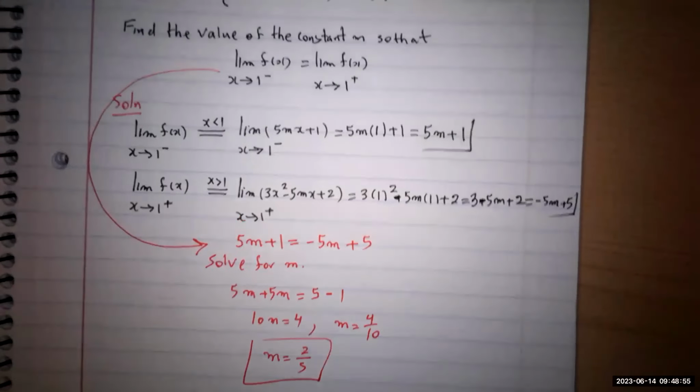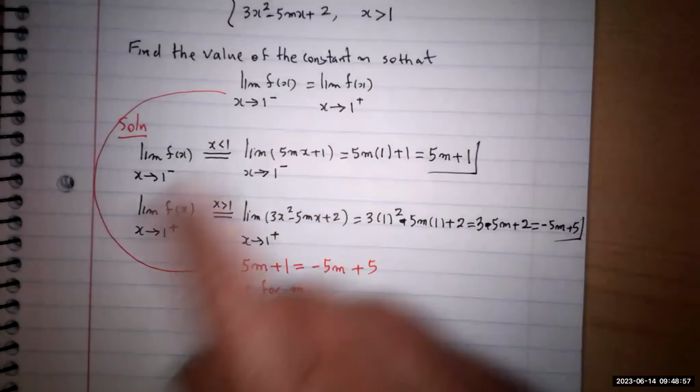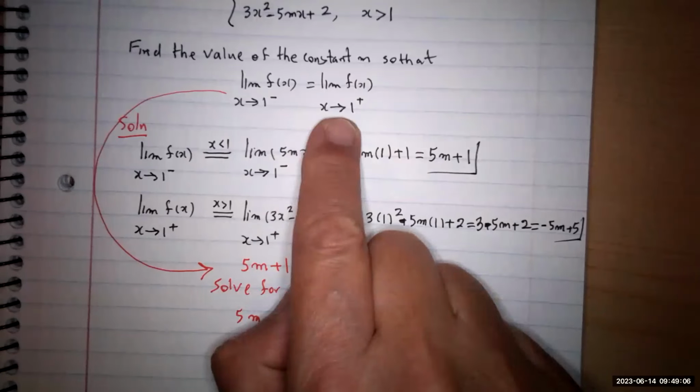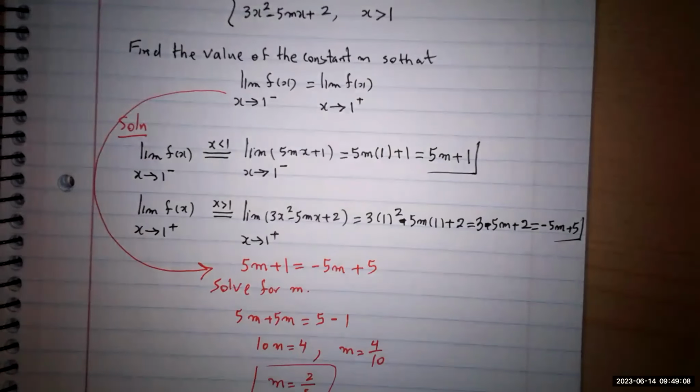So sometimes they modify this condition. You will see it in your practice quiz number 1. Sometimes instead of giving you the right and the left limit equal to each other, they simply say the limit of f of x, x goes to 1, does exist. It's the same thing. You have to conclude yourself that the right and the left limits are the same, and you get the answer. Okay, any question?